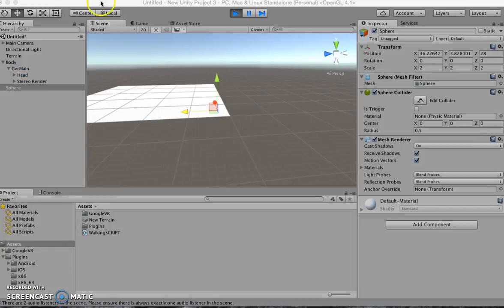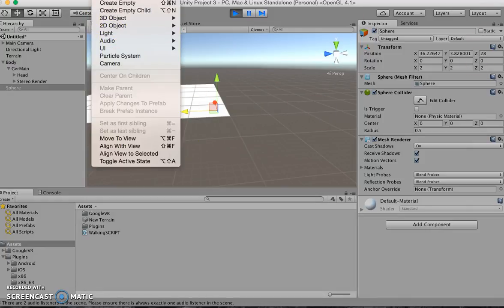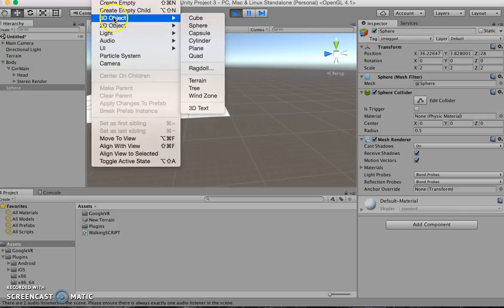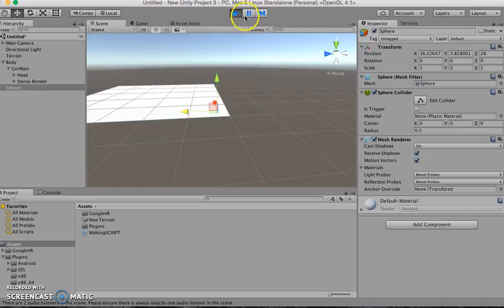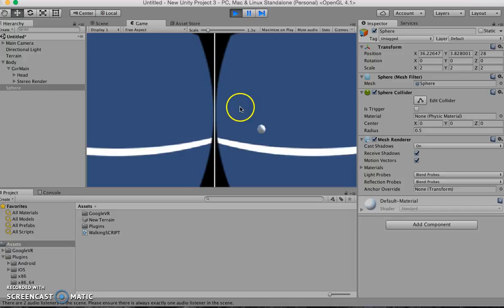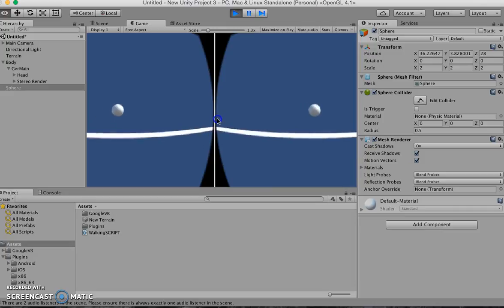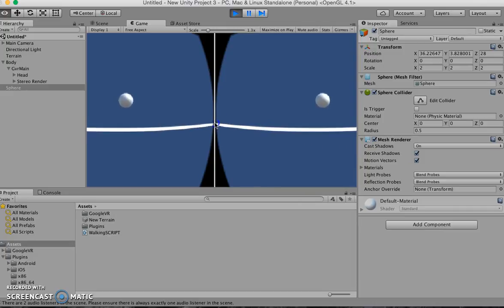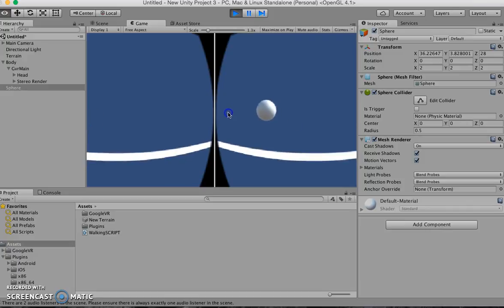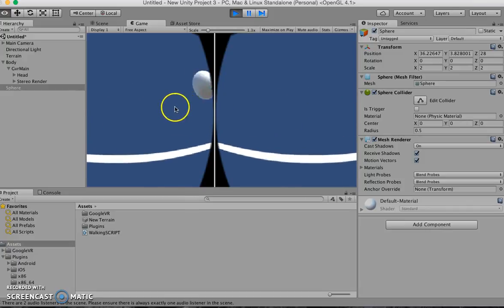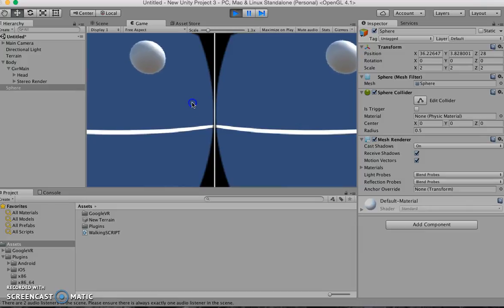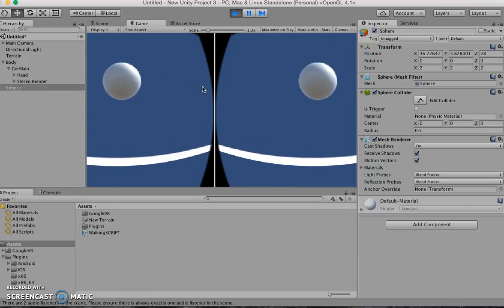Final thing in Unity, watch the other video to show you how you make terrain, hills and mountains, or you can just very, very quickly click game objects, 3D objects, and just add something like a cube or a sphere, and then when you go into game mode you'll start seeing it. The reason it's slightly off center is because it's going to be in the virtual reality goggles. So you're then seeing the sphere that you've just added. So you're pressing the Alt key to look around, pressing the mouse to move forward. And that is virtual reality.